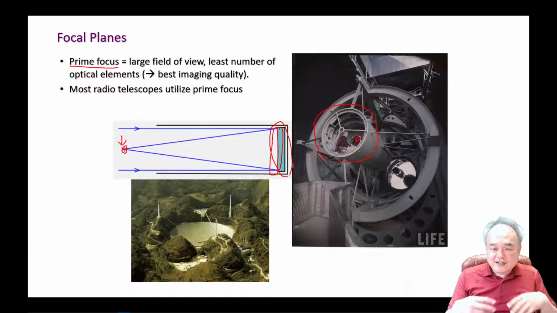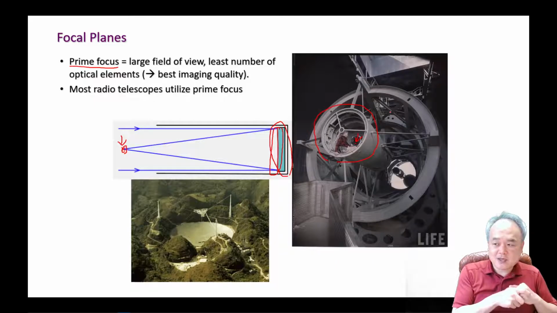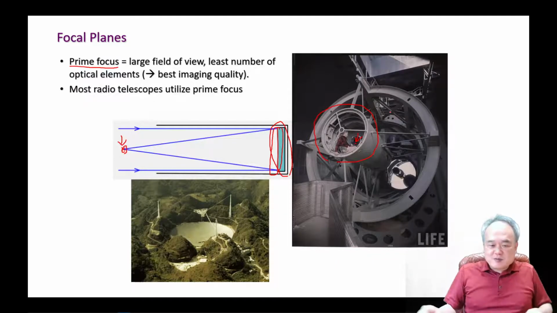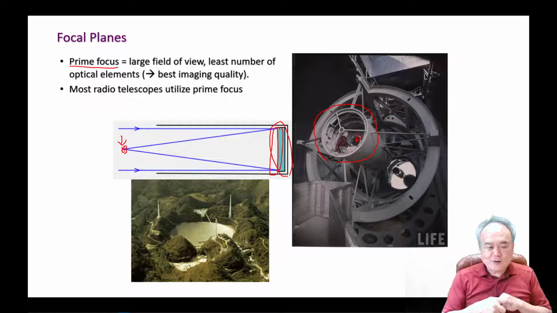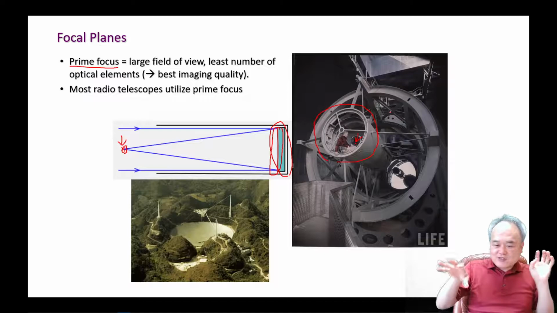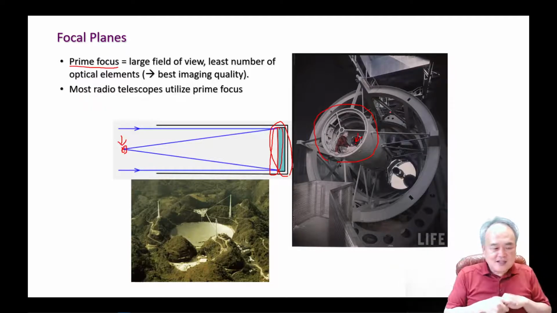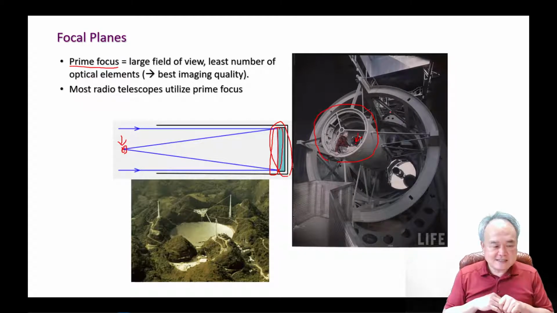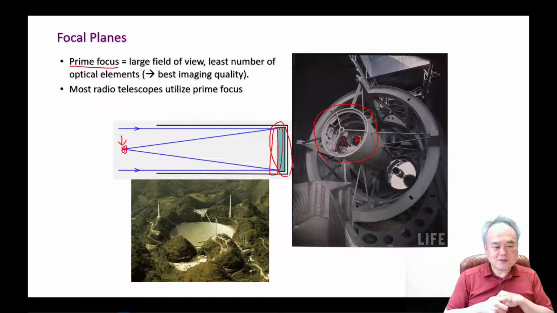And I heard the horrible story that during wintertime observation in this prime focus cage, the wind was blowing and it was getting deadly cold, and when you needed to go to the restroom, you needed to lower the telescope and come down the ladders. So in the old days, about 40, 50, 60 years ago, prime focus imaging in a prime focus cage was challenging. Okay?